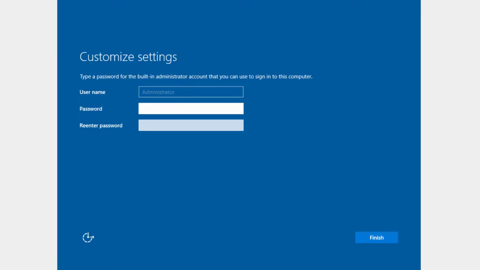By default, username is administrator. Enter a strong password, re-enter password.